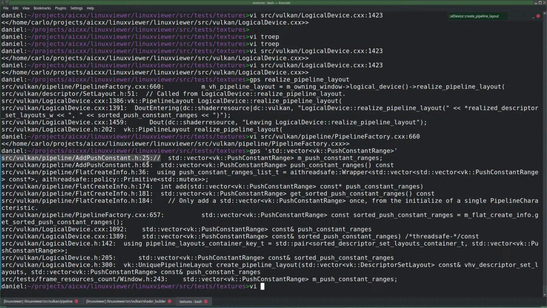And then what is this doing? It looks like an accessor. So this is just a flat create info, which knows about the type because you need to be able to add such a vector to it.